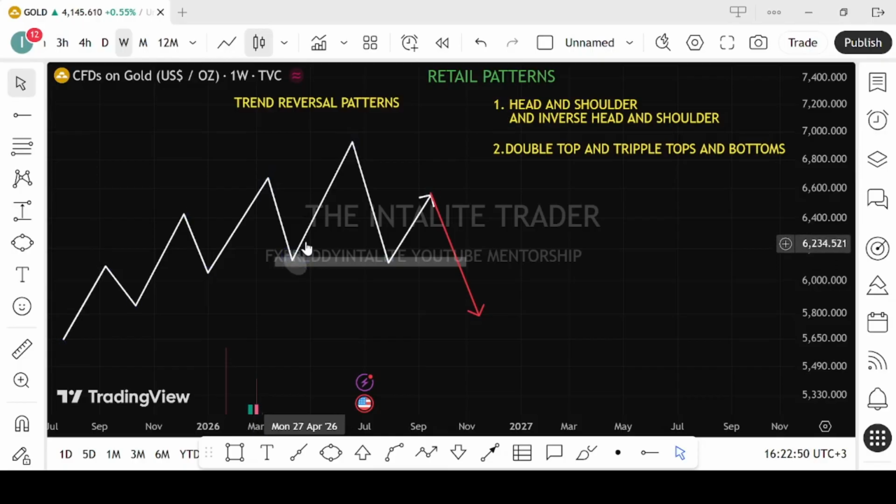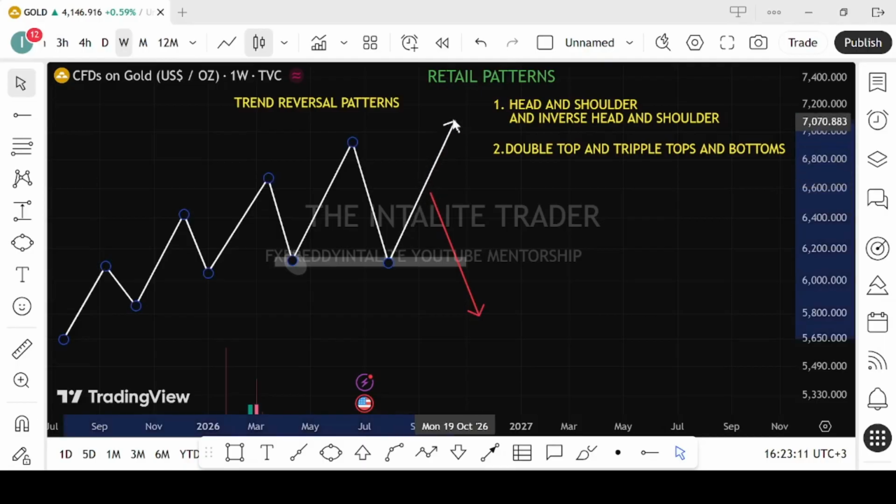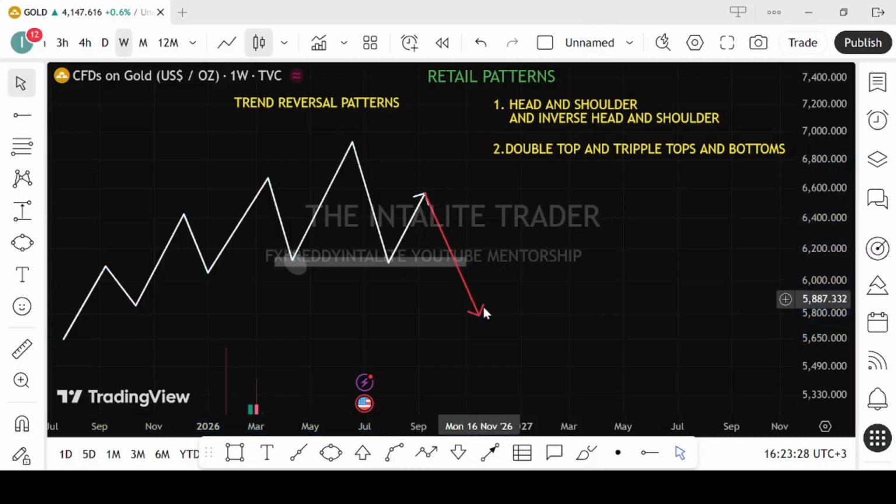So you see a strong move going up. When price comes back into the same area, this level acts as support or a demand zone. You again see buyers trying to push price higher, but they fail to break above this high. It gives you what we call a failure swing. If you remember the concept of failure swing. And the red line is the change of character, depending on how far the market goes.